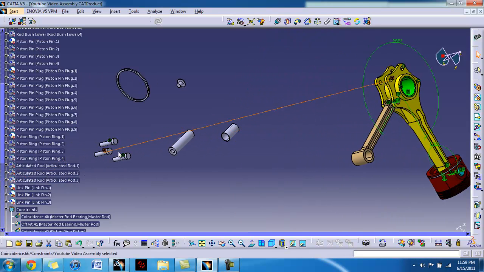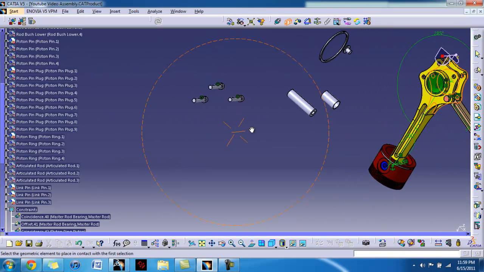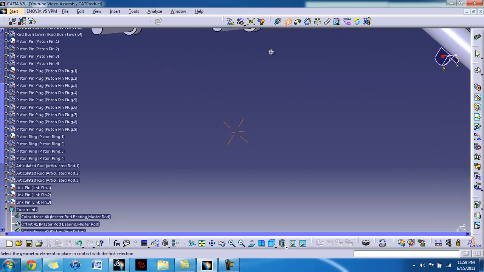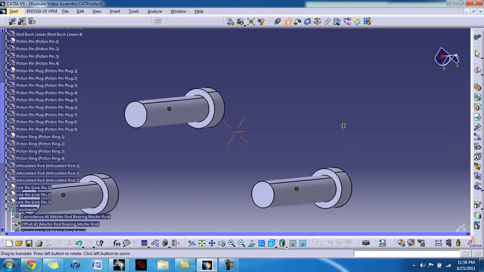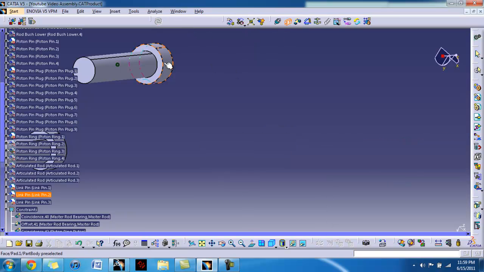So like we did before, we're going to have contact constraints between the top of that and the actual pin. So we're going to zoom in and select the underside and just hit update, and that part goes away.